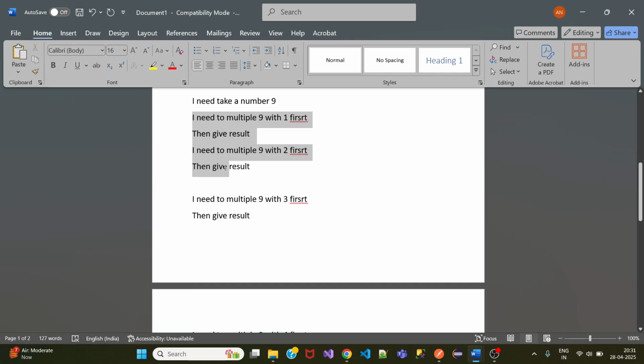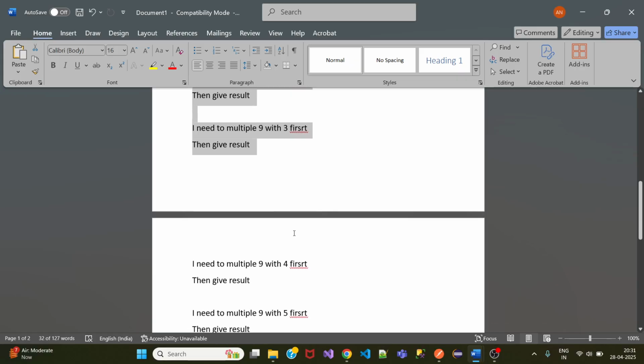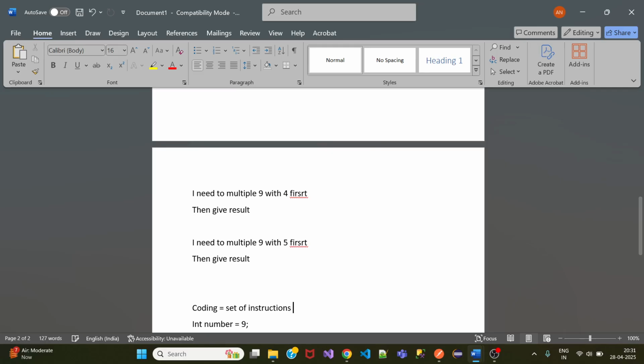So why can't I use something which will help me not write these many lines in coding, and I can write it in one line, which will be helpful to me? I don't want to jump into loops now because we are not yet there.